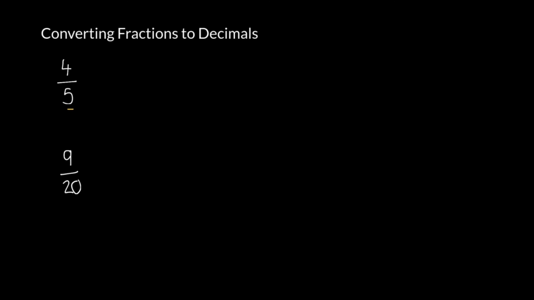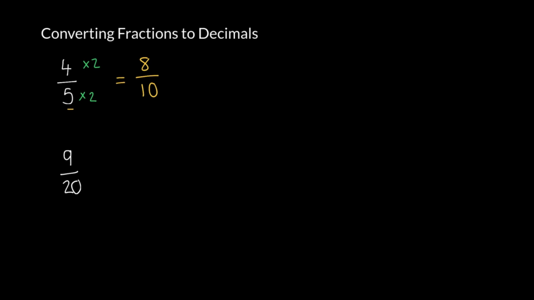in this solution. So what we can do here to get 5 to 10, we can multiply, right? We're going to multiply here by 2, and 5 times 2, that's going to give us 10. But what we do at the bottom, we do at the top. So we'll multiply by 2 there. So what we're going to get here is 4 over 5 is actually equivalent to 8 over 10.